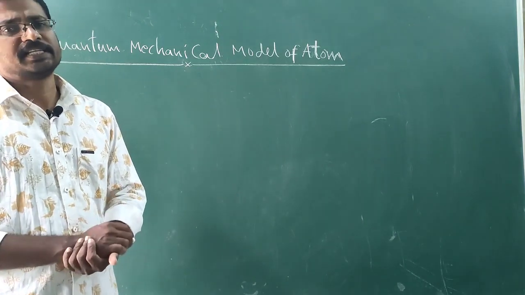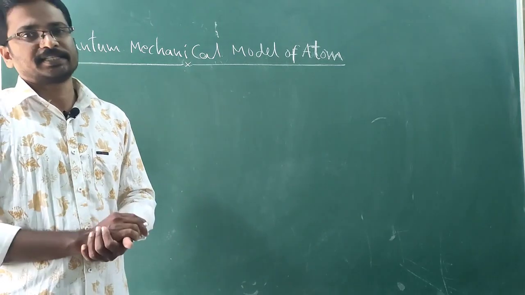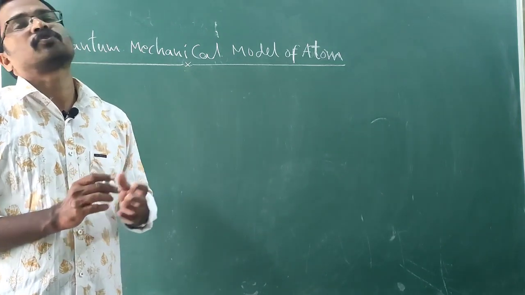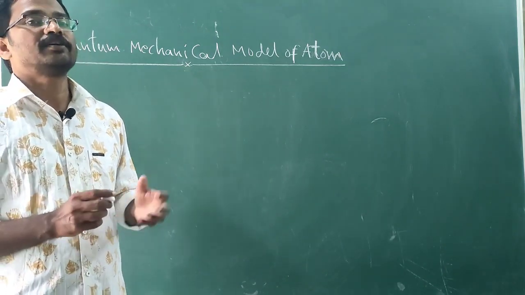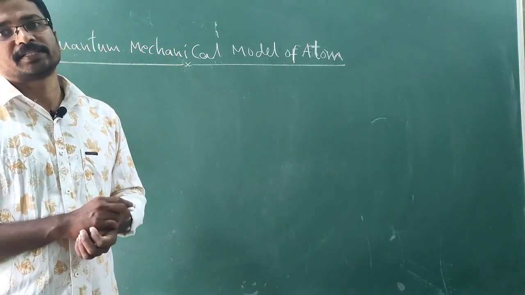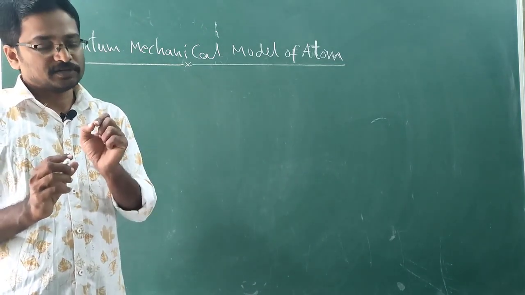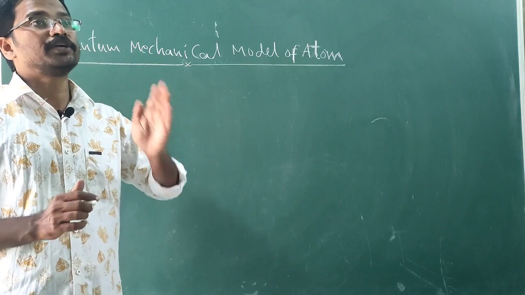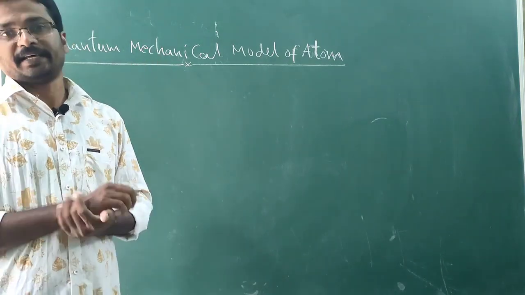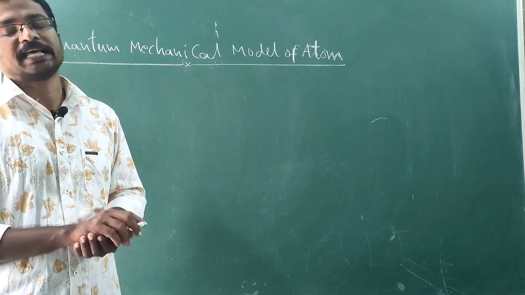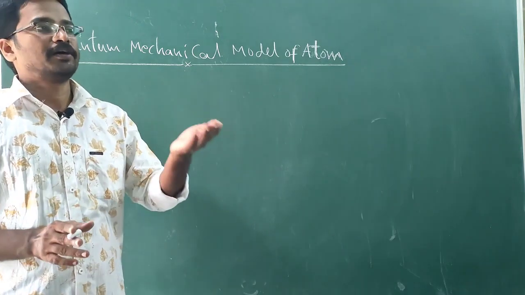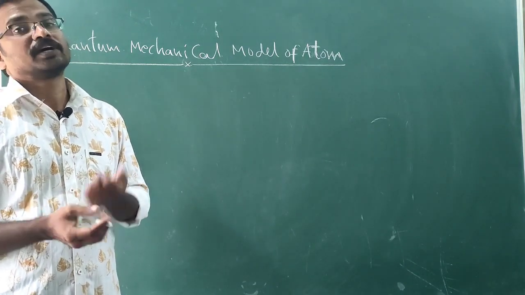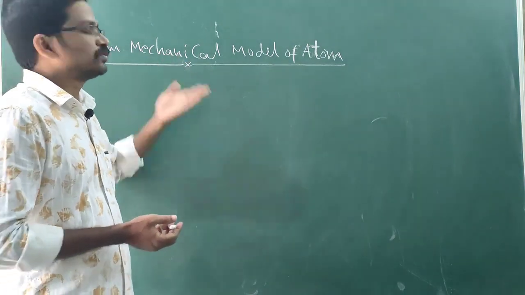In classical mechanics, classical means old theories, which deal with macroscopic particles. Those laws are for bigger bodies. They cannot consider smaller bodies like electrons, and moreover they also ignore the dual behavior of matter. Old theories, known as classical mechanics, ignore the dual behavior of matter, whereas quantum mechanics has its own significance.